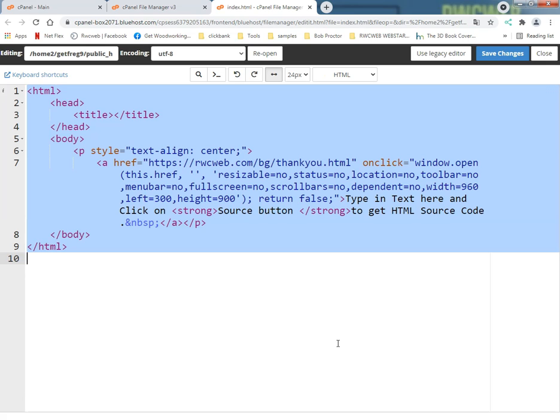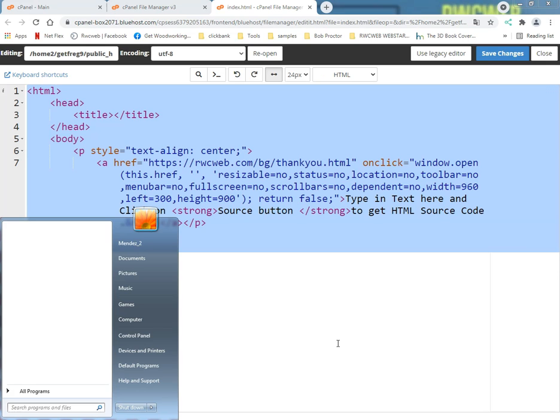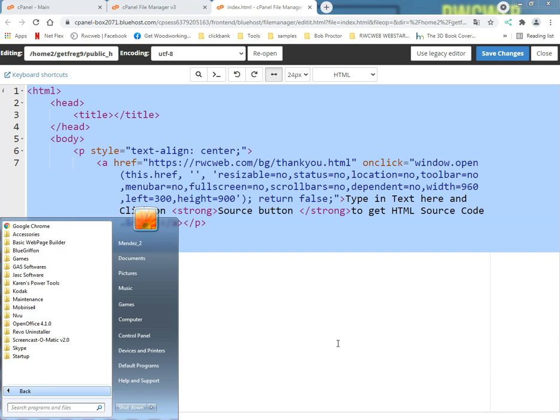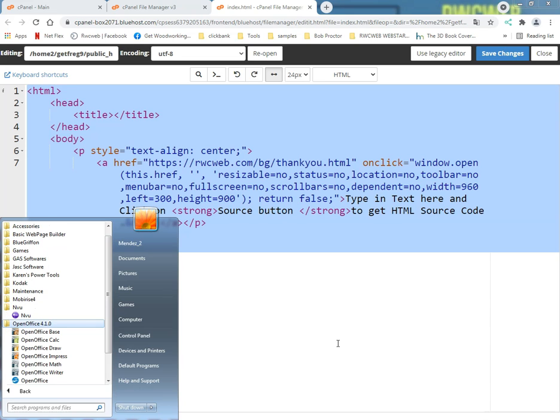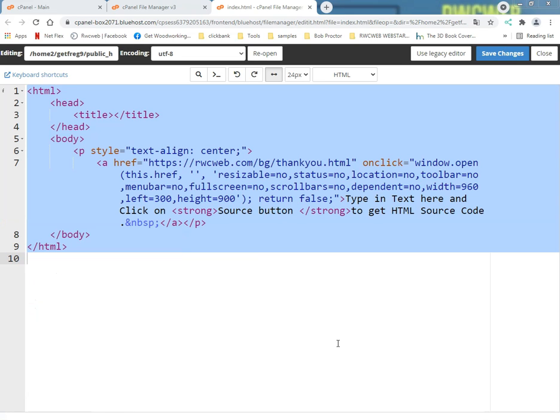Even today, I can still use the keyboard without using the mouse. But I digress on that.